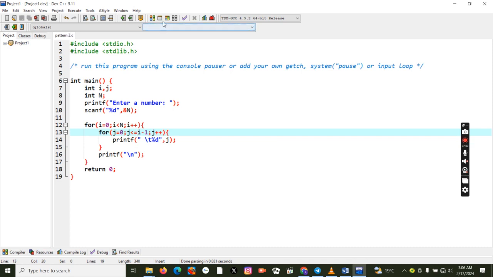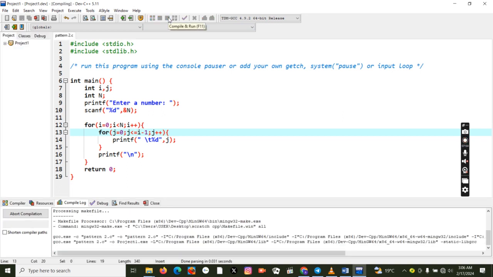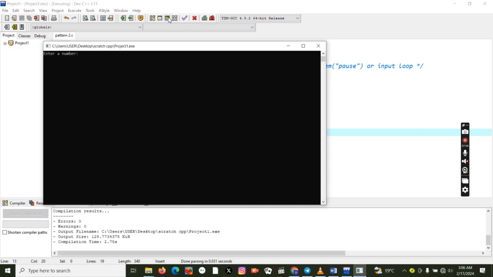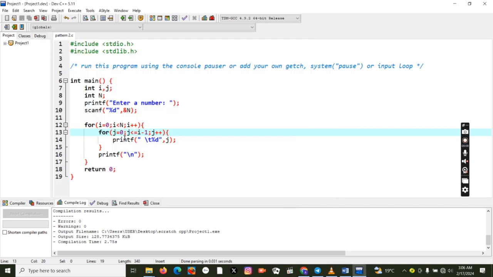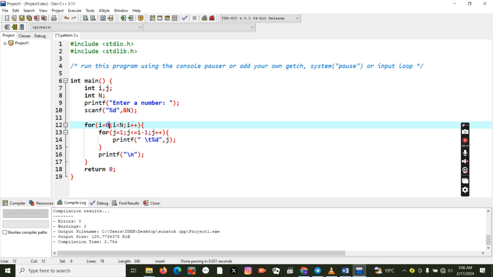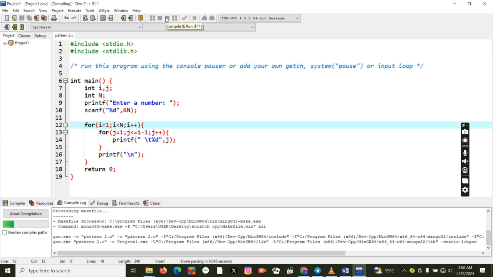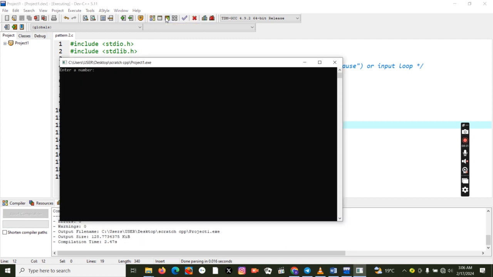So we just click on compile and run. Let's see what we have printed so far. So enter 5. You can see it has printed this in a right angle triangle form. If I want to arrange this, I'll put 1 here so that the indexes start from 1, not 0, because 0 looks somehow not too good, but it's still okay. 0 is still a number. So let's just say 6. You can see that's how it prints: 1 1 2 2 3 3 4 4.